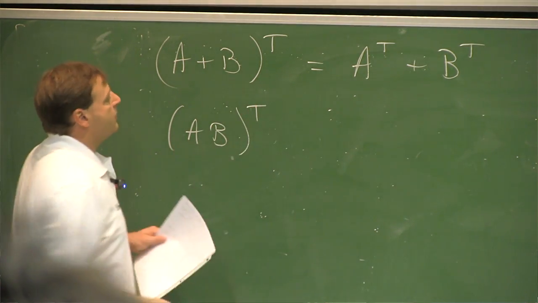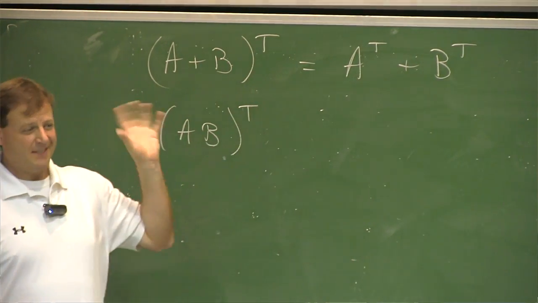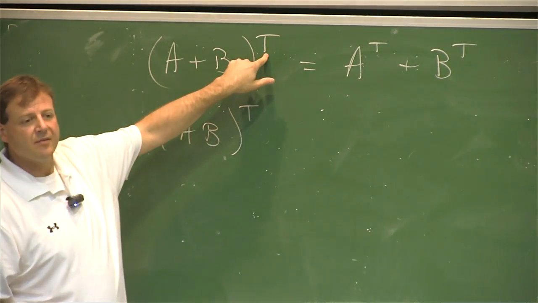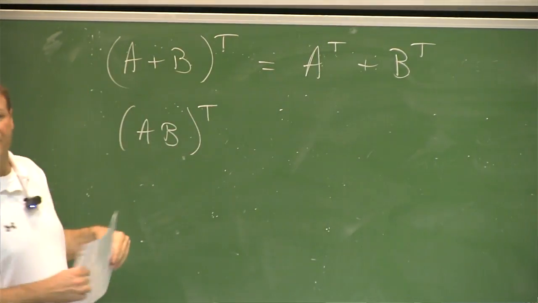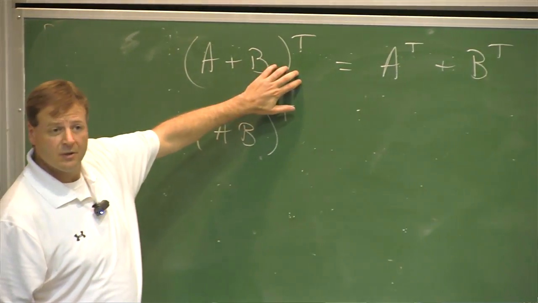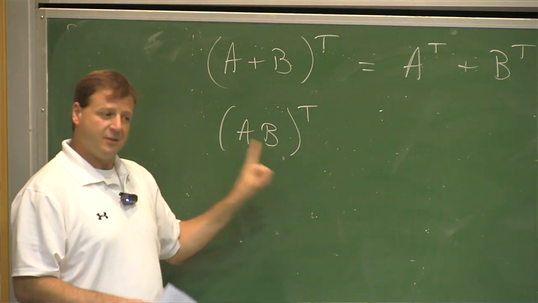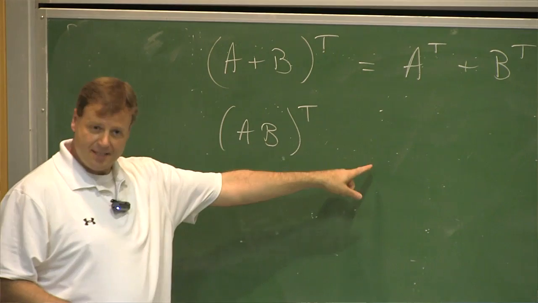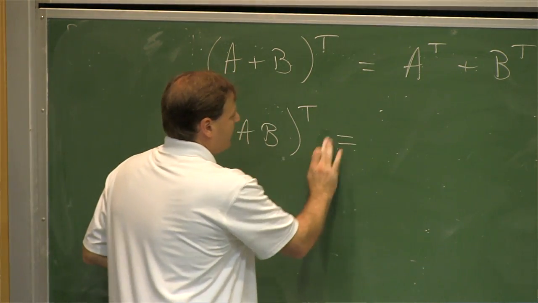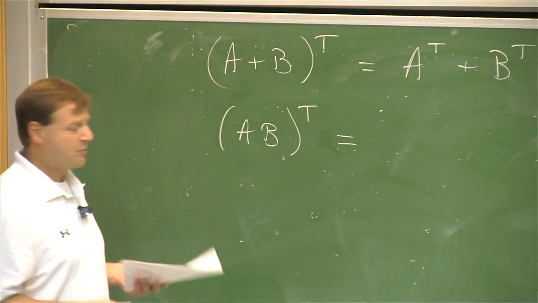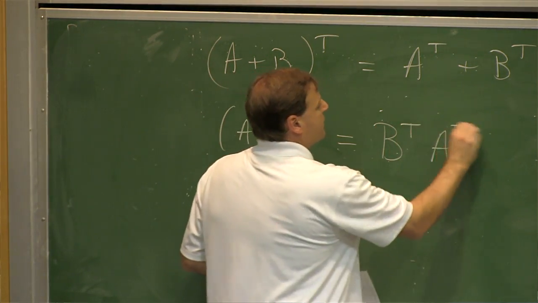Okay, and then this one here we're going to play with a little bit. So multiplication, you can just think of it as you kind of distribute the T. It's not exactly that, but you can think of it that way. You distribute the T, so it's A^T, B^T. So if I went up to you and said, this is true, what's this? Then your natural instinct would be to say this is A^T B^T, right? But you'd be wrong. So that's why math is kind of interesting. It's not always predictable. This is equal to B transpose A transpose.